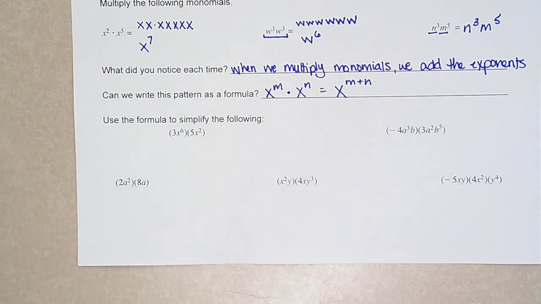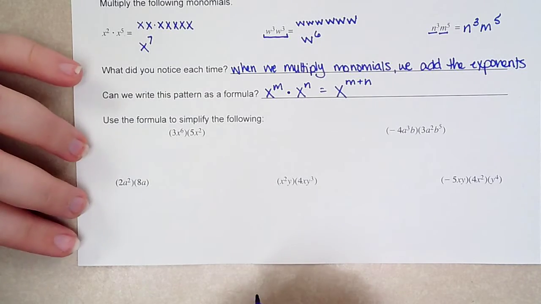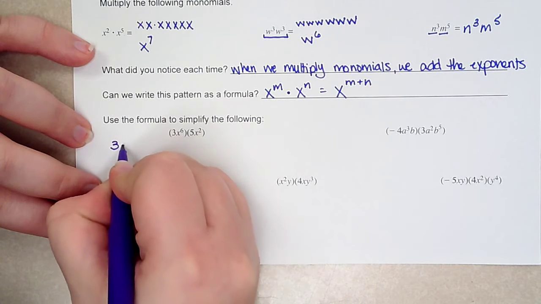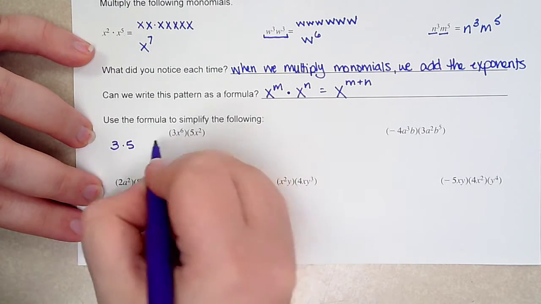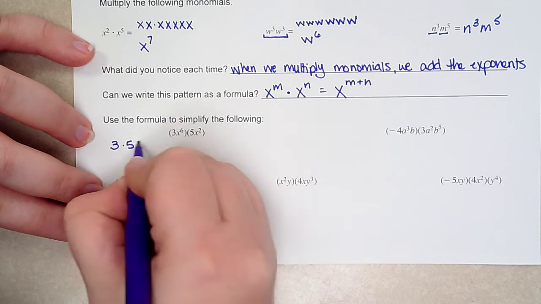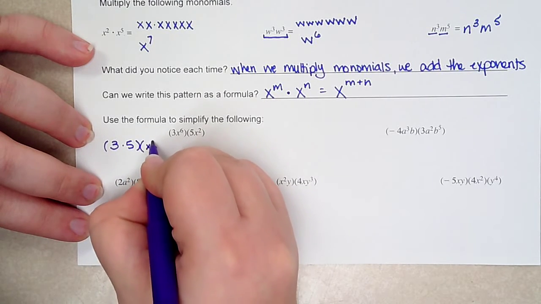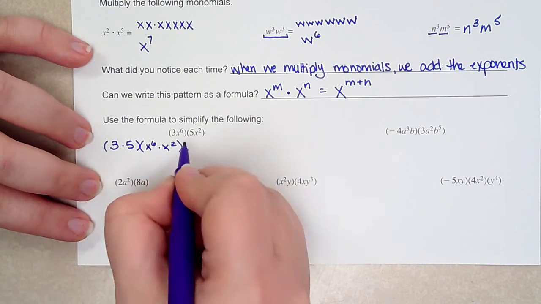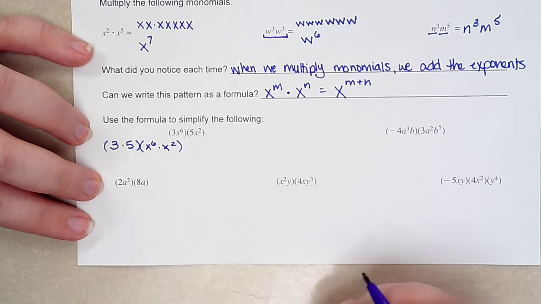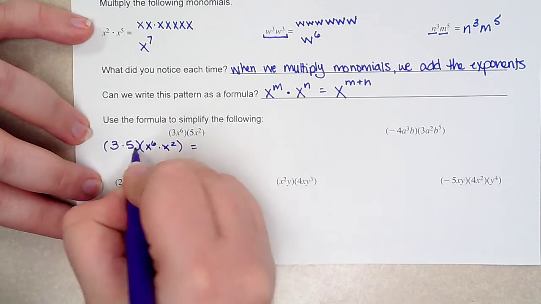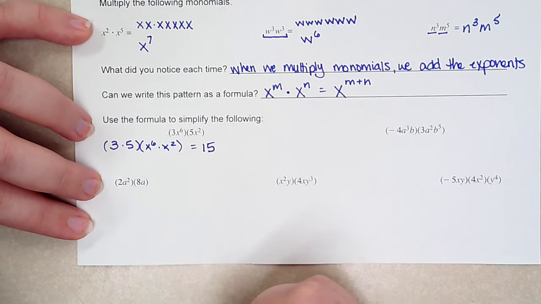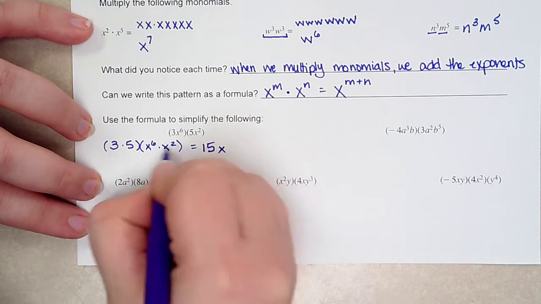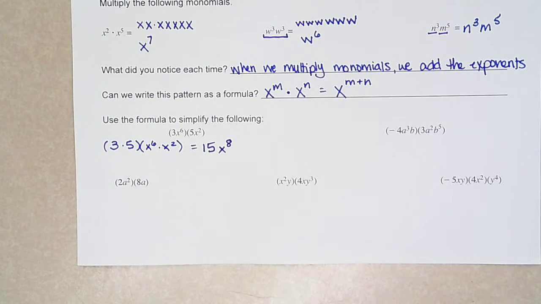Well, Miss Burry, you added numbers. We didn't talk about numbers. But they work the same way. Because 3 and 5, we can multiply separately. And then multiply by everything else. So I go ahead and I take the numbers out to the front, and I multiply the things with the same base. Because 3 times 5 is the same as 5 times 3, meaning I can do this out of order and still get the right answer. So 3 times 5 is 15, and x to the 6th times x to the 2nd, when I add their exponents, I get x to the 8th.